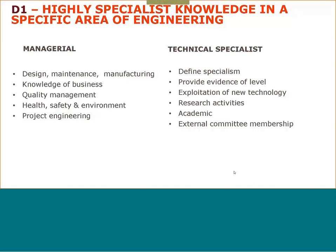So I do a lot of work with engineers up in Aberdeen, for example, and in Aberdeen there are lots and lots of engineering societies and organisations that are active. For example, there's the Society of Underwater Technology, the Society of Petroleum Engineers, etc. So if you're active with IMechE, that's great, but you may also be active with other societies and organisations that are relevant to your area of expertise.